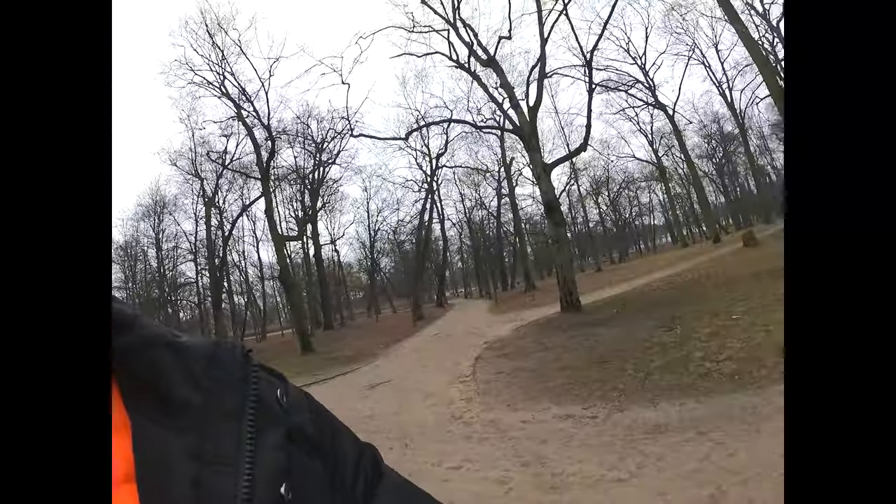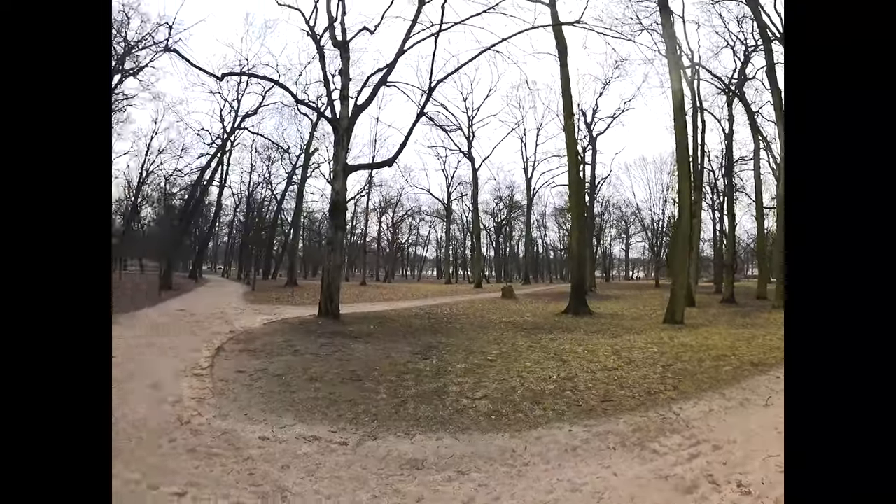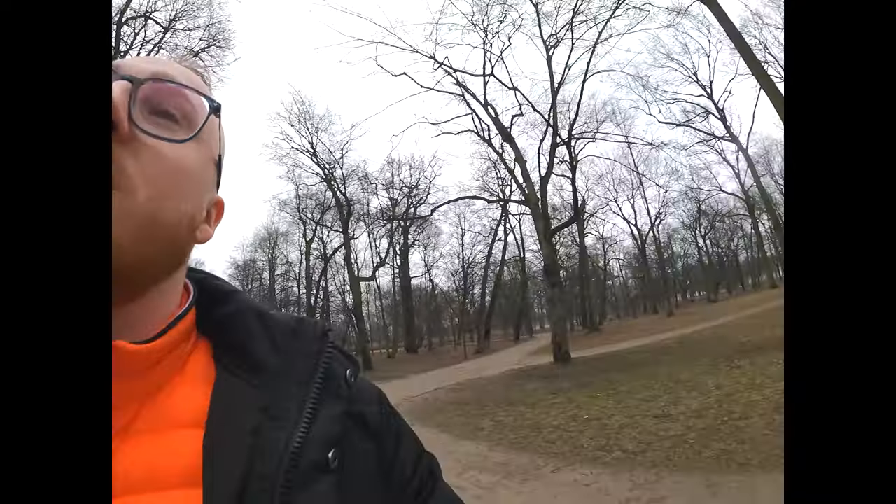Right now we're going to shoot over and find this palace. But quickly before I end this part — I want to show you how big this park is. I think it's the biggest park in Warsaw — somewhere around 56 hectares. As you can see down this path it just goes for miles and miles. We've probably walked about half a mile from down there, so you can get an understanding of how big this place is — at almost every turn there are museums and little pieces of artwork.